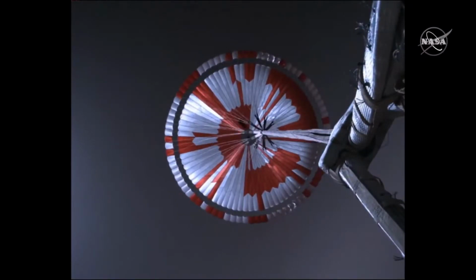The parachute is packed so densely that the pack is basically the same density as oak, and it's about 150 pounds. It gets launched out of the spacecraft with a mortar, which is basically a cannon, with a muzzle velocity of around 100 miles an hour. And the spacecraft itself was going about 1,000 miles an hour at this point, about 1.75 times the speed of sound. So just in case you blink, let's show you that one more time.